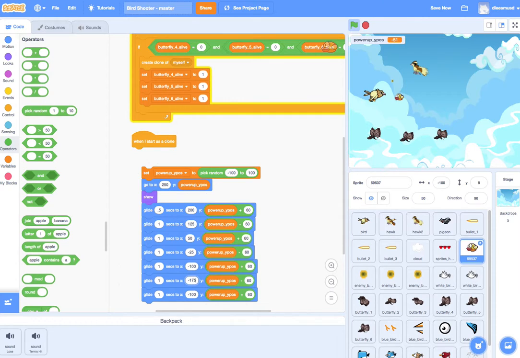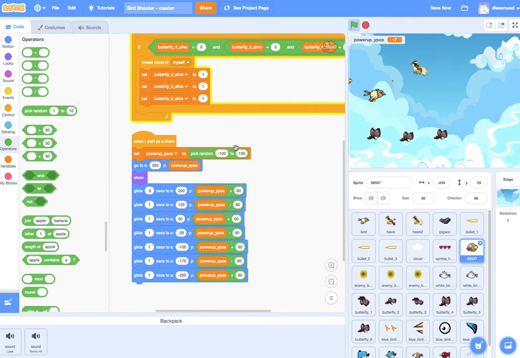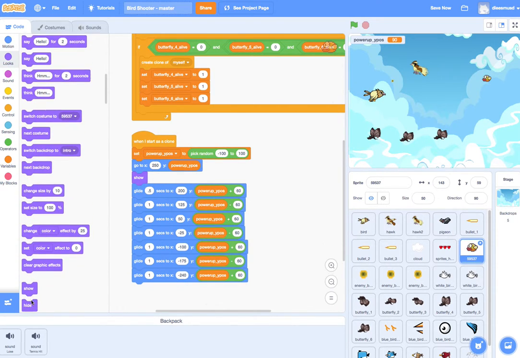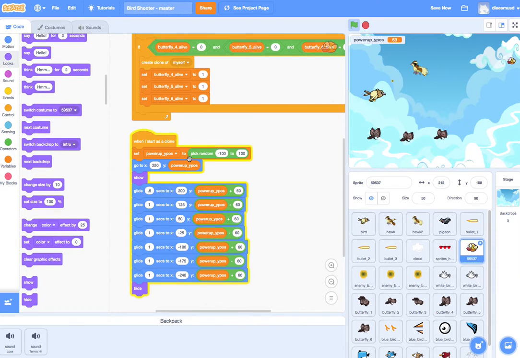So it's negative 175, and then negative 250. Okay, so I think that's working pretty good. Maybe we could do negative 240, and then we will hide if he gets to the edge there. So let's try that.